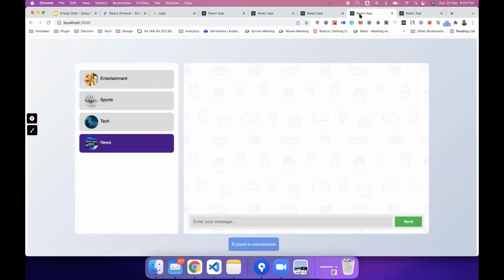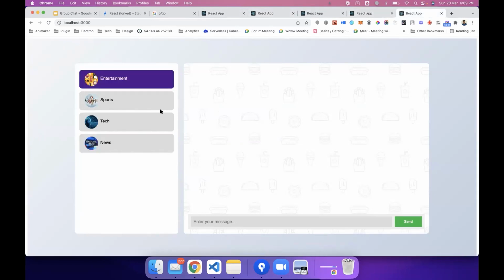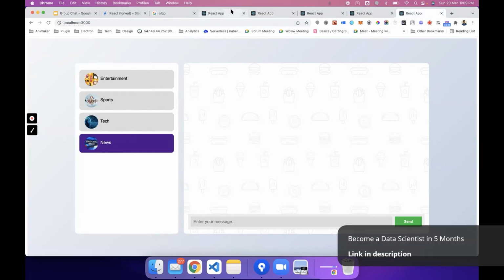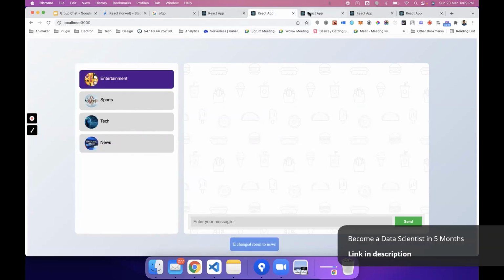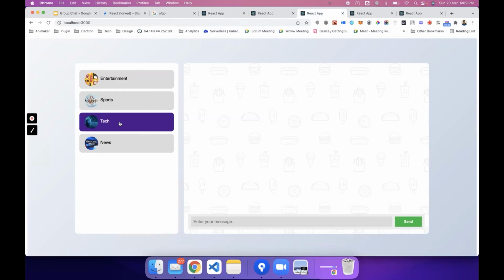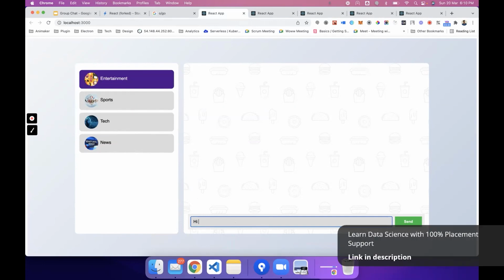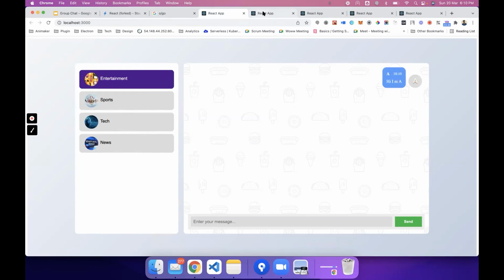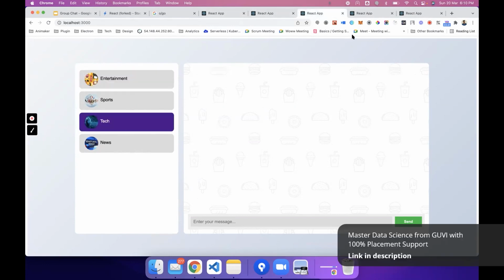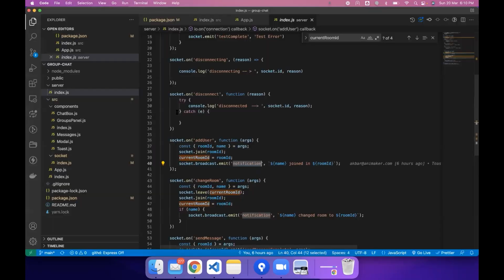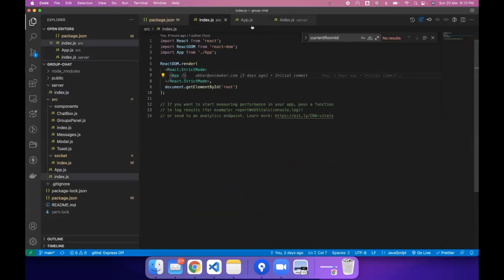Now A and B are in the entertainment room and C is in tech. If A sends a message like, "Hi, I am A," it will be received only by client B. It will not be received in tech or news, because I'm handling one condition here itself.